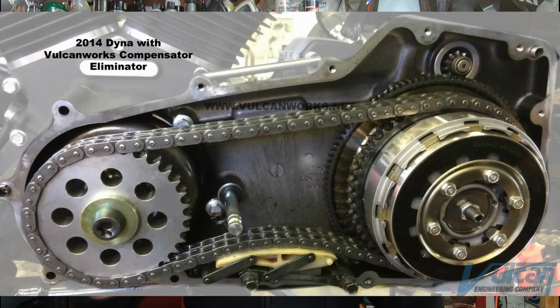Now, a compensator eliminator is essentially just a sprocket that uses spacers to get everything lined up that you mount directly in place of where your compensator would normally be. Now, the job of the compensator is to buffer the torque coming from the engine basically to the starter and the rest of the drivetrain, but you can make it a solid drive with just putting that compensator eliminator on there.